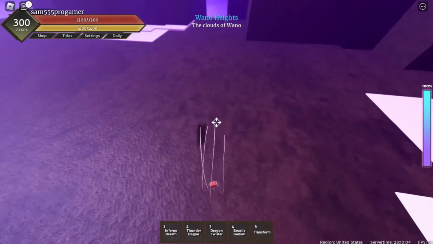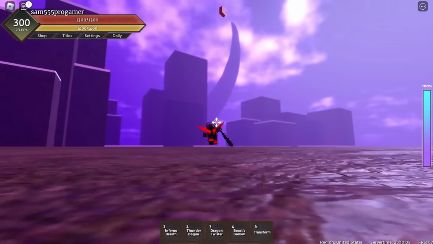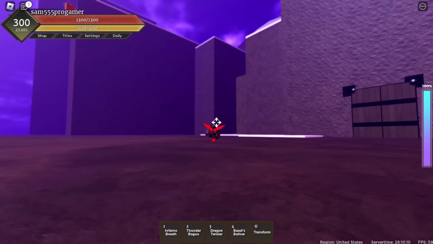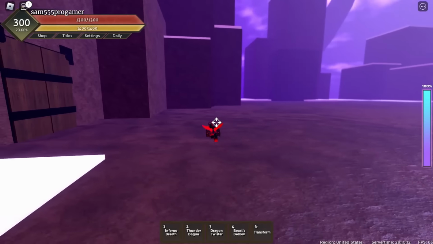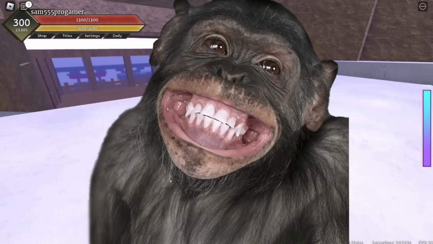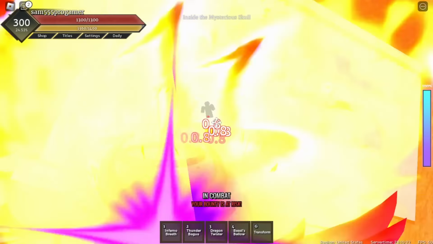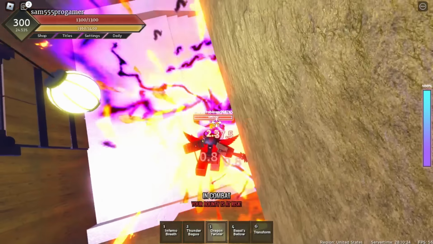I see a glitched block again. Wait, what? Why is there always just a glitch block? It looks cool though, I'm not gonna lie. Well, I guess ain't nobody to fight here, bro. I hope there was, but whatever. Two seconds later, oh wait, there's a dude right here. Okay, I'm gonna do my Inferno Breath. Yo, okay, we got him with that. We'll definitely take that. And then we're gonna do my Dragon Twister.